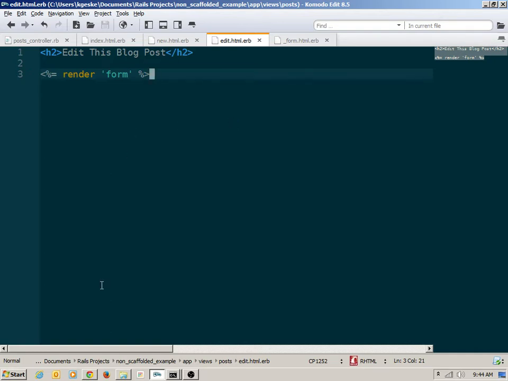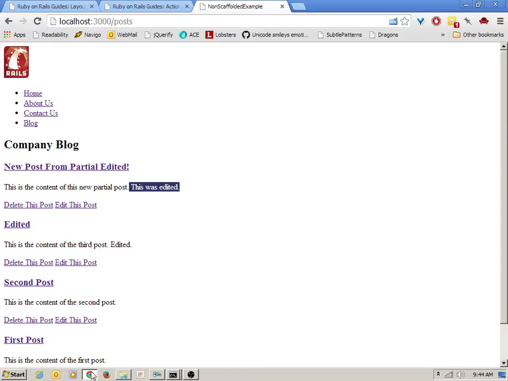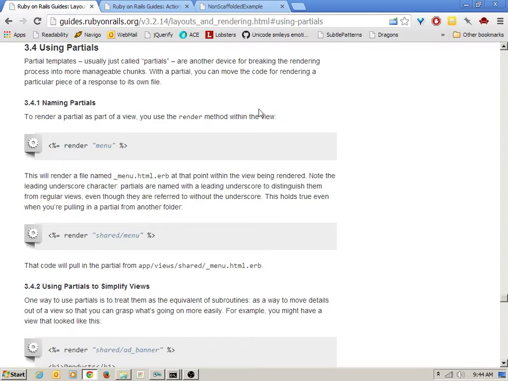And you can do much more complicated things with render. If you go and look at the layout guide in the Rails guides, there's a whole section on using partials. I also have a section in my Rails notes that goes over some of the different ways to use partials. And so they show you here the plain old rendering of a partial. So this would just look for an underscore menu, because they've said render menu. So it would say look for an underscore menu.html.erb.